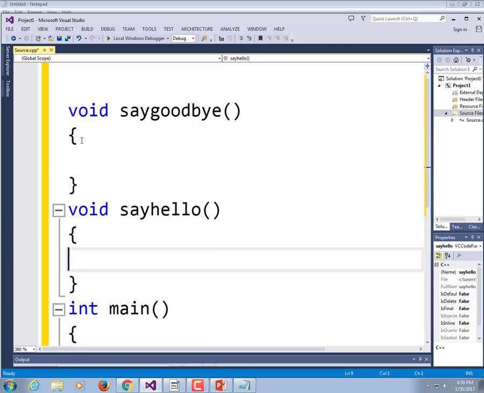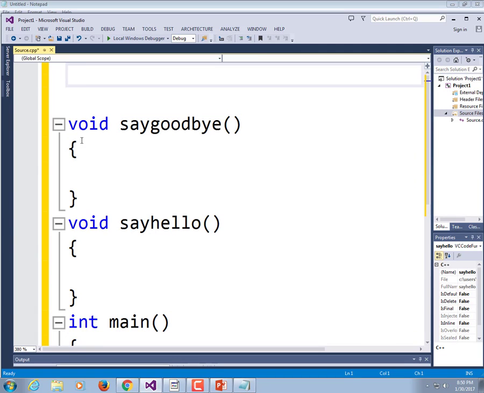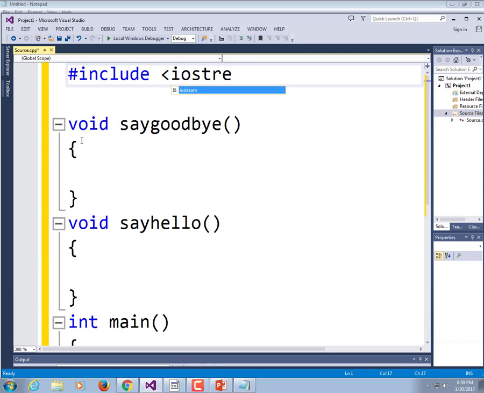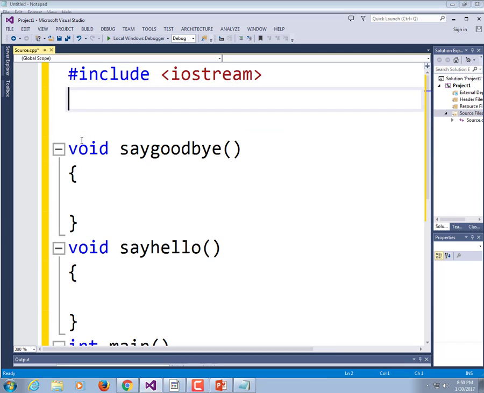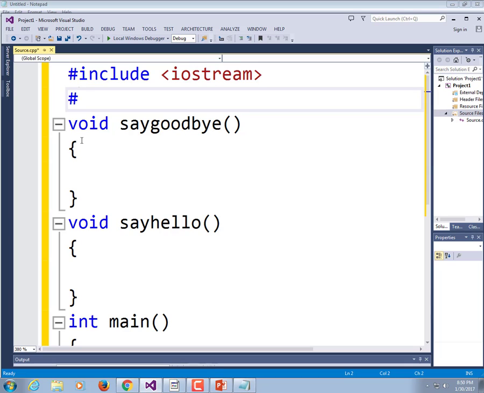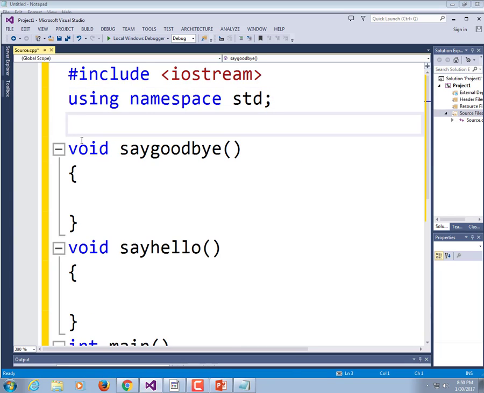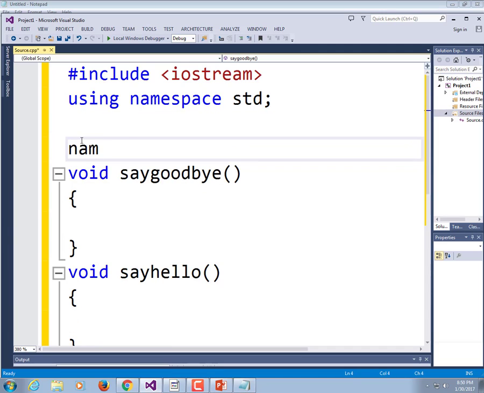You can do that by declaring a variable outside of all of these functions. I'm going to go ahead and add my #include iostream, and even the using namespace std. So if I want, I could do name is equal to Joe Bob.